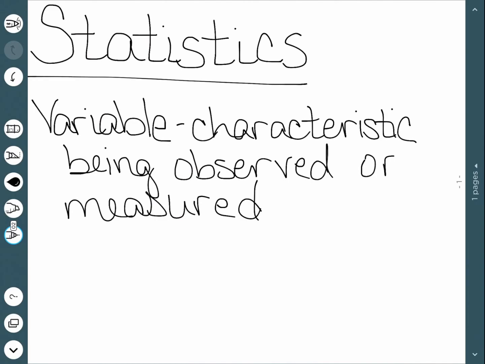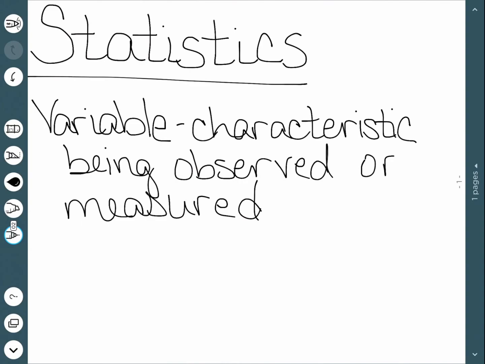It could be things like height or weight. It could be male or female. It could be your religion, your political party. And it could be lots of other things. Whatever it is that we're actually looking at, the characteristic that we're actually trying to study, that is the variable. So that tells us what we're studying, but not who. And for that, we're going to look at 3 different things.